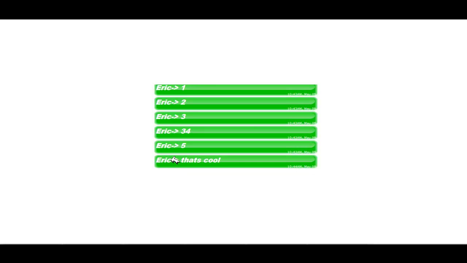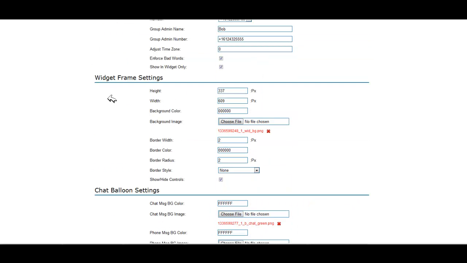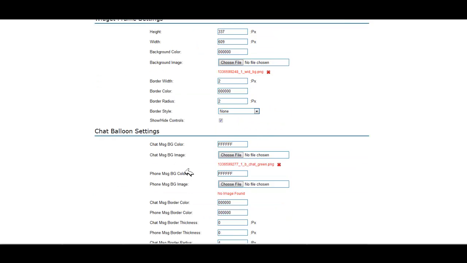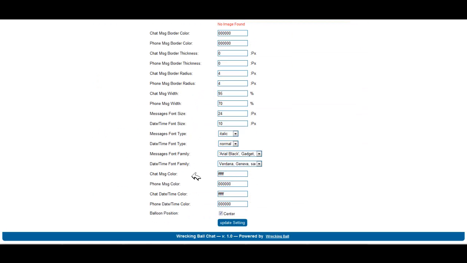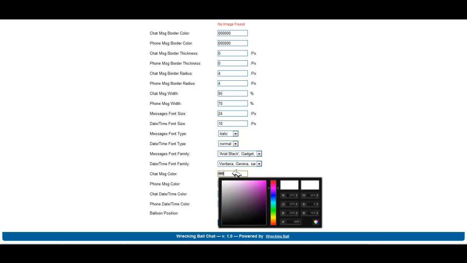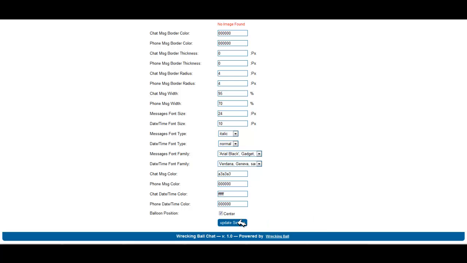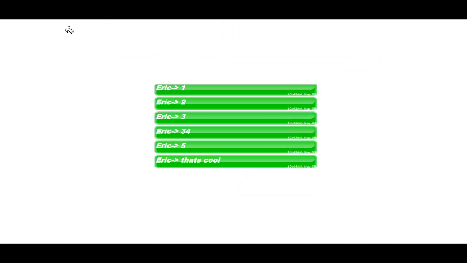Now, I don't like this white on top of that green, but I know it needs to be light colored like that to blend in with the rest of the deal. But I'm going to make it just kind of a gray. So I want to go to the chat message color, and I'm just going to make that a little darker like that and update it one more time, and let's take a look. I'll hit refresh.